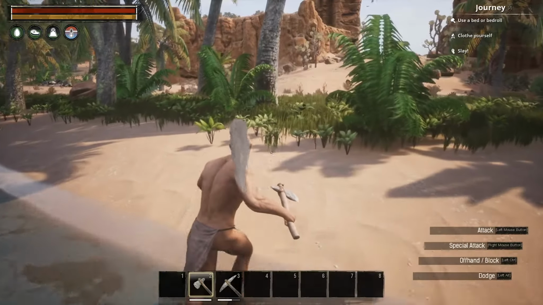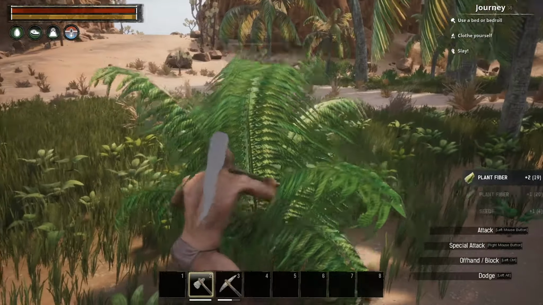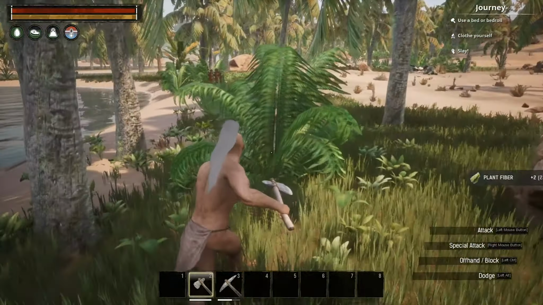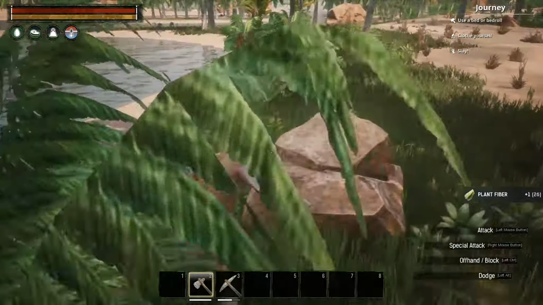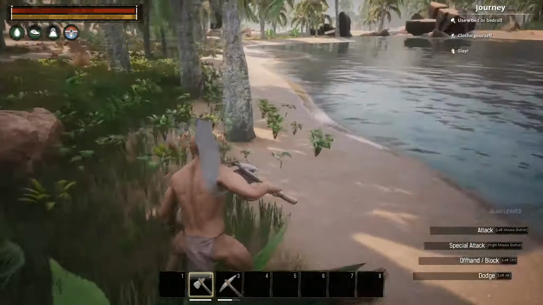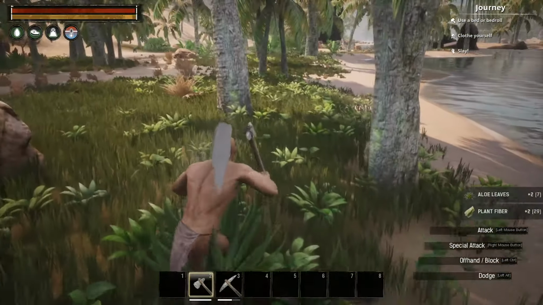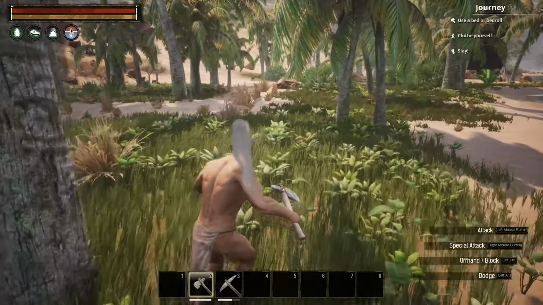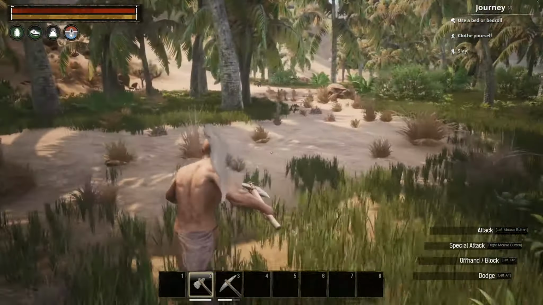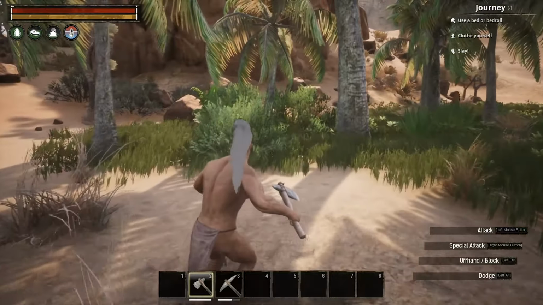Fibrous plants. So if we go and collect a load of stuff like this... There we go. We go and collect all of this, we'll get loads of materials. And something's taking an interest in me there by the look of it. Is it coming towards me? Sort of going the other way now.